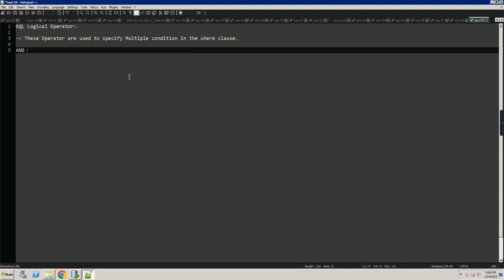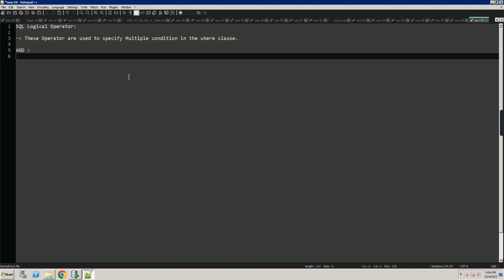One is called the AND operator. This one displays output if all conditions are true.